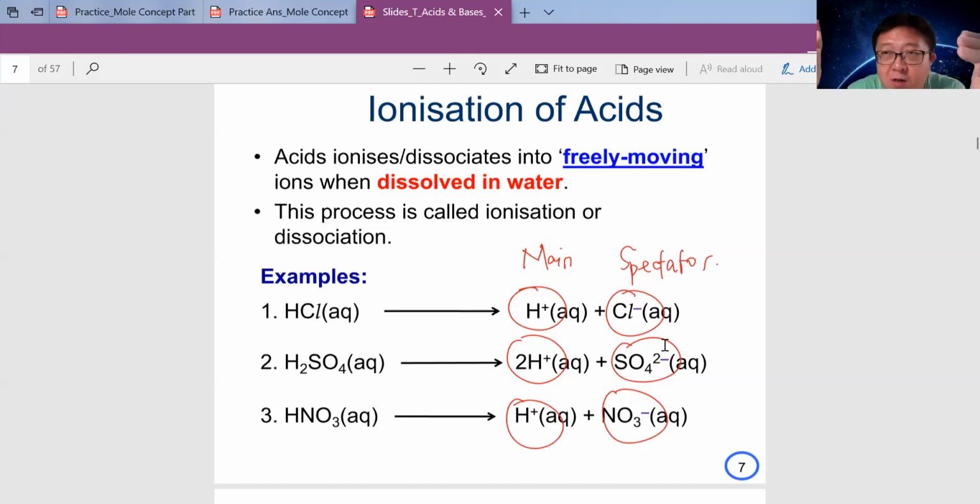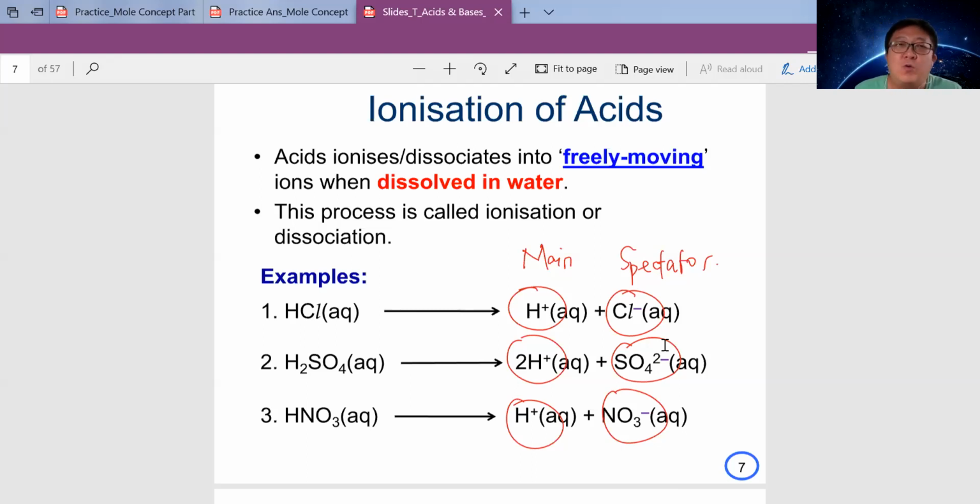So these are not responsible for your acidity. Always remember, when you study chemistry, it's not just reading from the book. I know they dissociate to form ions, everybody knows that. Then when you ask what is the job of the chloride, sulfate, and nitrate, you say they actually have no use. They are not useless ions. They are spectators, kind of.